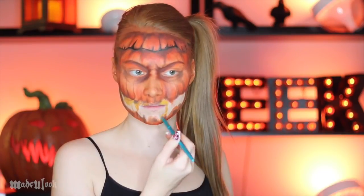To create the pumpkin guts, intestines, organs of the pumpkin, I'm using a mix of yellow and orange body paint to create those strings within the mouth. Fill in the rest of your mouth black as well as add some holes in between those strings to actually make them look stringy. While filling in the mouth, you could also give the mouth its actual shape by doing the cracks going up on the sides.